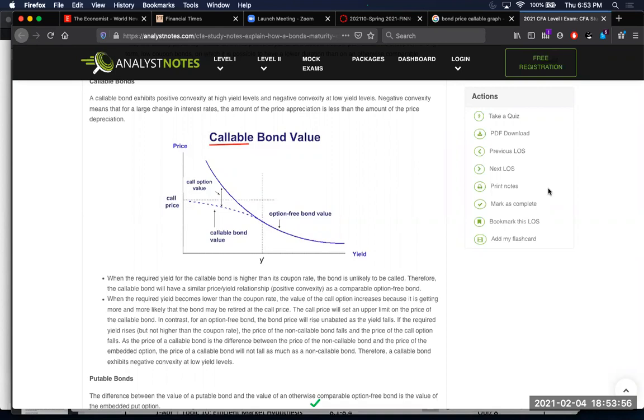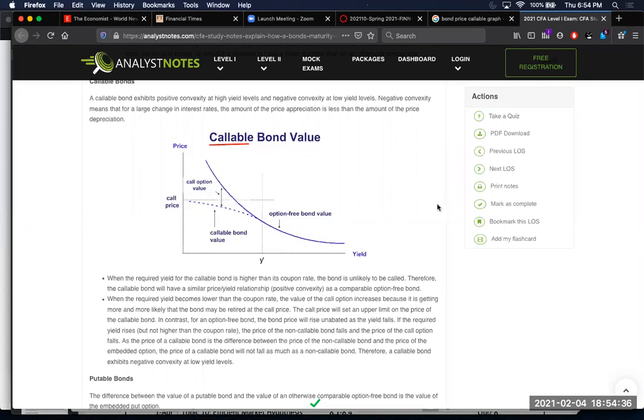So the market will start to essentially shift away from those in favor of the 110s. If they're two very similar bonds, very similar issuers, similar industries, they'll probably shift away from the 105s and gravitate towards the 110s because there's more upside with the 110s. This dotted line here that you see on my screen and this analyst notes for CFA study, that's called negative convexity because the curvature shifts. The company gets to buy these bonds back and issue new bonds at lower interest rates. So the investor is worse off.